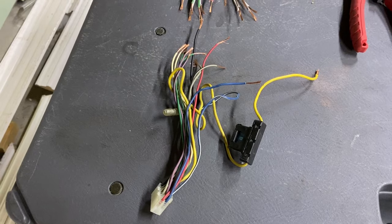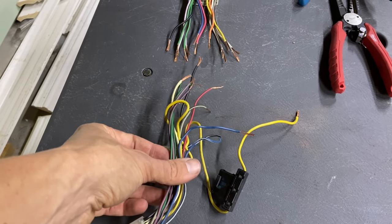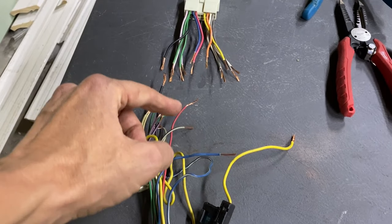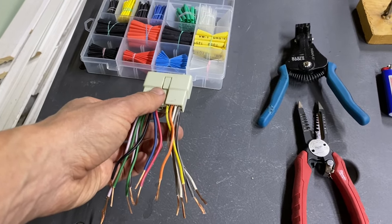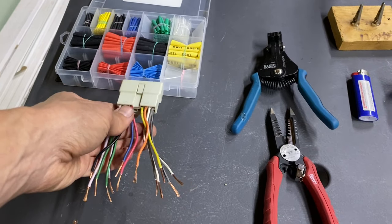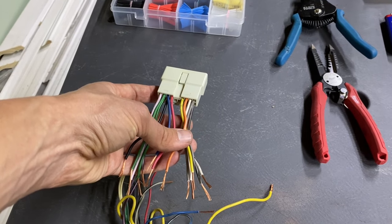Okay, let's go ahead and talk about the wiring aspects of the car radio. This is the wiring harness that came with the radio itself. So this plugs into the back of the radio. I've already stripped the wires down. And this is a custom wiring harness right here that is vehicle specific. This actually plugs into the dashboard wiring harness so you don't damage your car's wiring. So we're basically gonna join this harness to this harness right here.